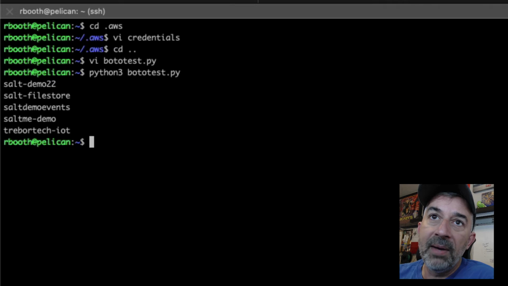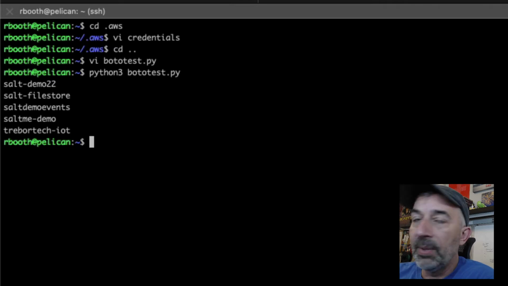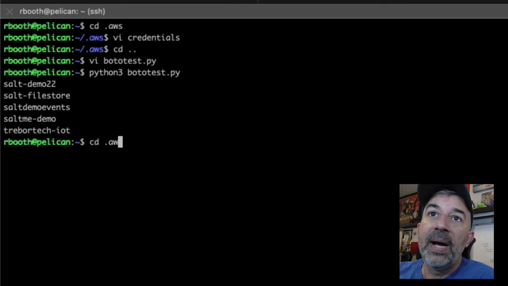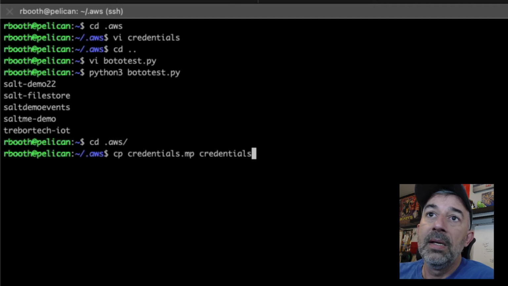I have code that works with it, but I could not use the Boto library because the signature module is inside the Boto library. So if I go back to those AWS credentials, I'm going to copy over a different set. I call them .mp.